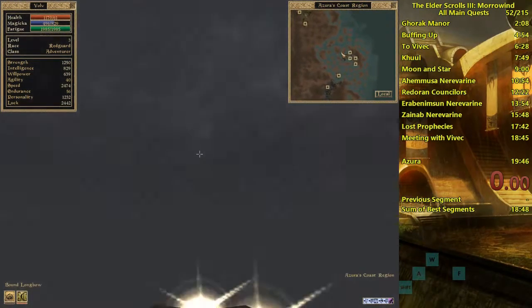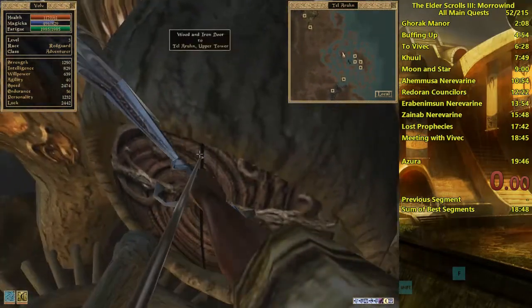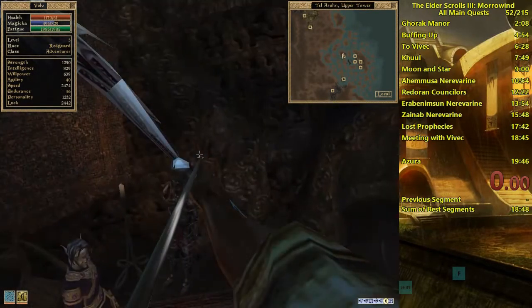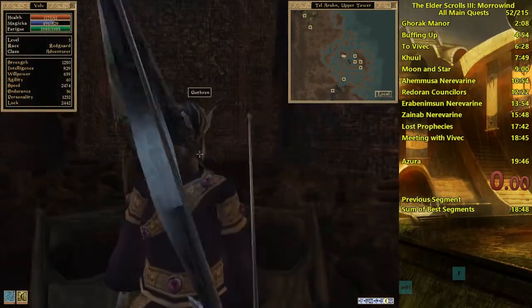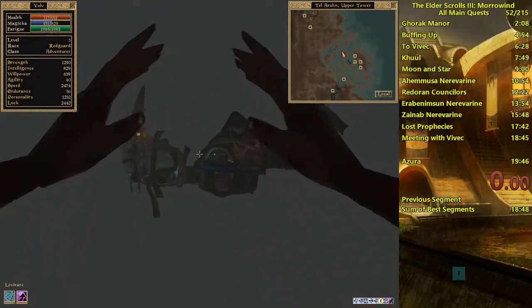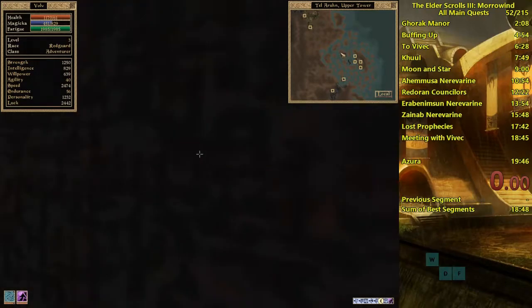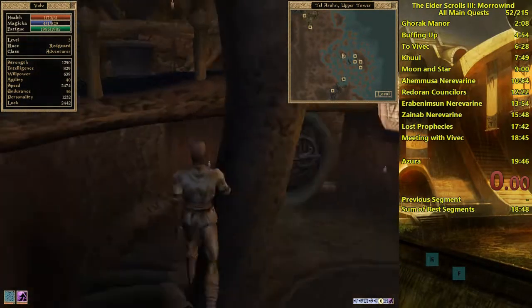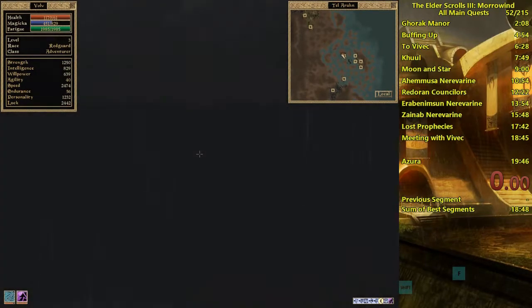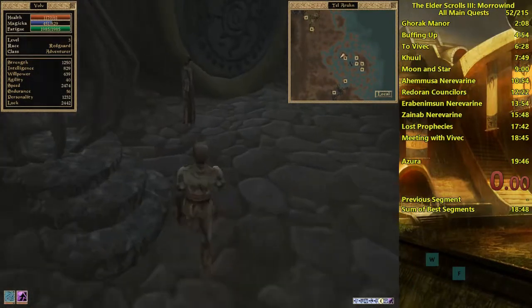Should have Bound Longbow still active. If I'm going full speed, I'll have Bound Longbow still active. Get to the Tel Arun Upper Tower. You're going to want to kill this guy from out of bounds with levitation. But since I was going so slowly, it ran out. Just try to re-enter this area and get out as fast as possible, without being too fast, otherwise the game will not recognize that he's dead.